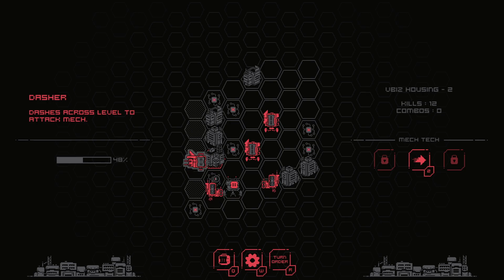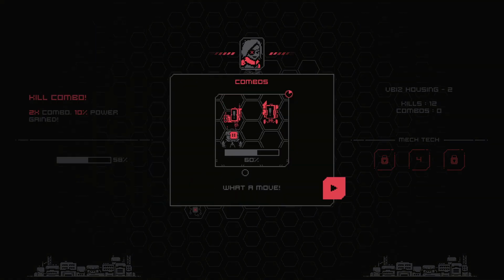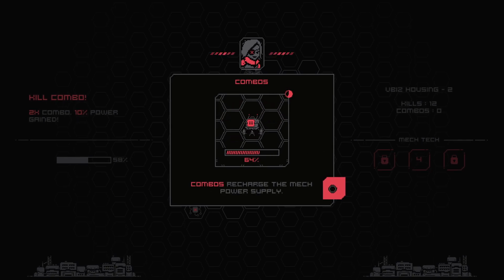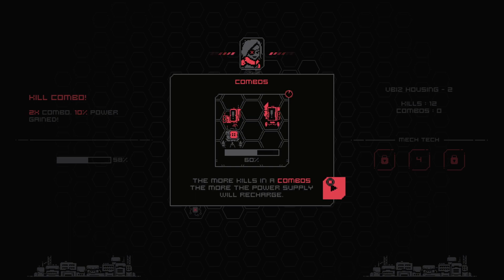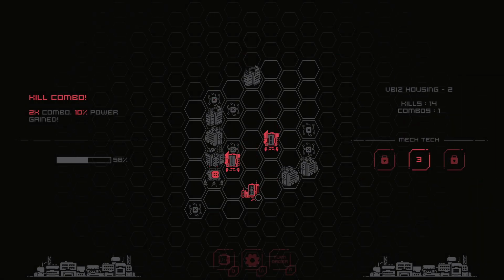This is a double kill, theoretically, but again, I don't know what this thing does. That is a double kill. Two times combo, 10% power gained. What a move. Combos trigger when we destroy more than one Vactic in a turn. Combos recharge the mech power supply. The more kills in a combo, the more power supply will recharge. They're essential to our survival. Look for ways to get multiple kills.